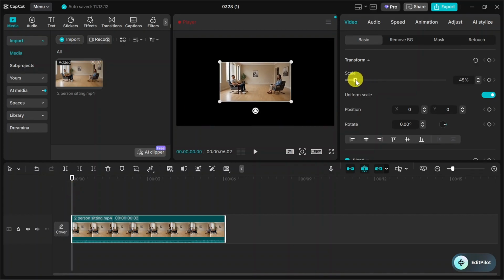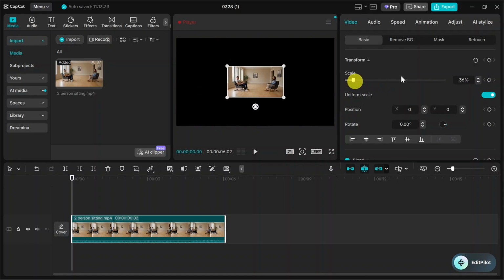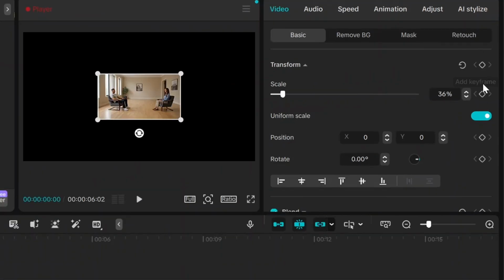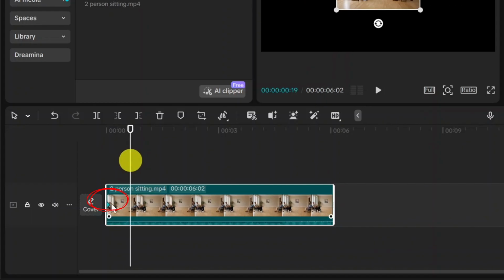For example, now I have reduced the size. You see how to reduce the size, you know, right? In this scale, you can increase or decrease. Okay, I have reduced the size. Now I will add one keyframe. On the right side, if you see, these diamond kind of shapes are keyframes. Let me add this scale one. Scale is here. I will show you zoom in and zoom out. I'll just click. So see, once I click, and here also you will see, its keyframe is added.